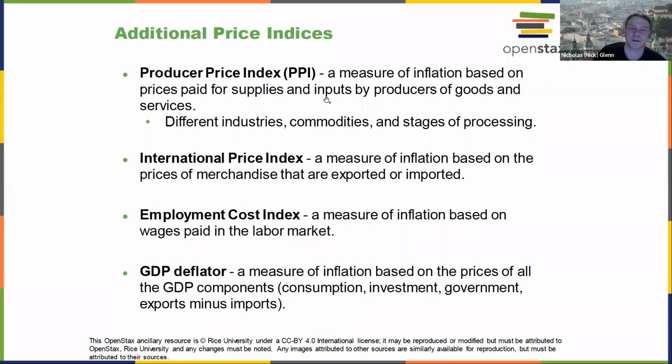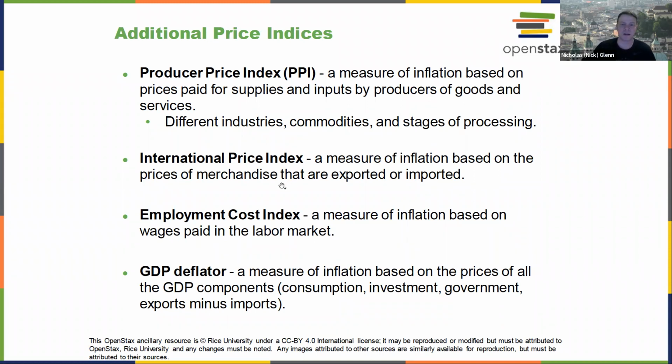All right, so there are some additional price indexes. Producer: what are producers paying for the commodities that are used as inputs to produce goods? Before, when we saw this big wave increase in the consumer price index, the producers saw it first, then they passed it on to the consumer. So sometimes you can get an idea of what's coming if you look at the producer price index. Because if manufacturers had to pay a lot more for these input goods, they're probably going to pass it on as much as they can to increase prices on you.